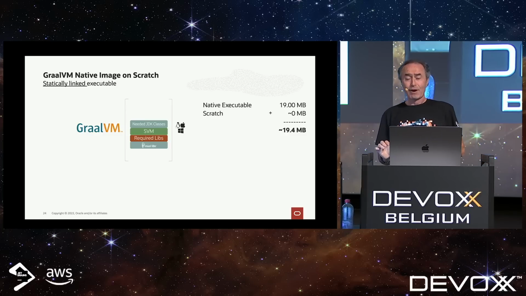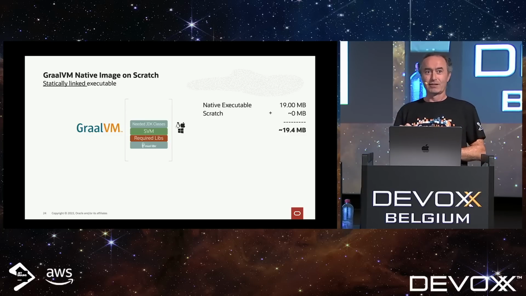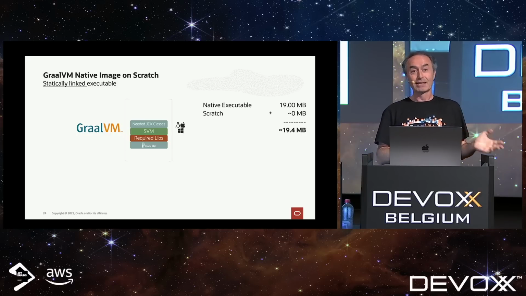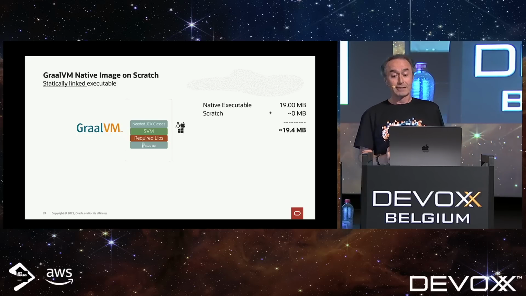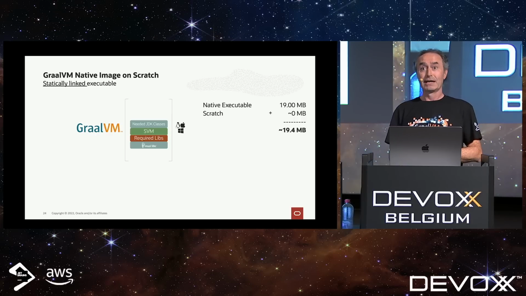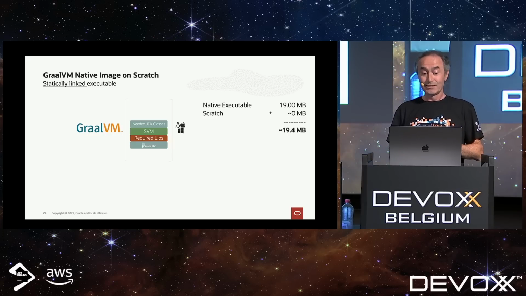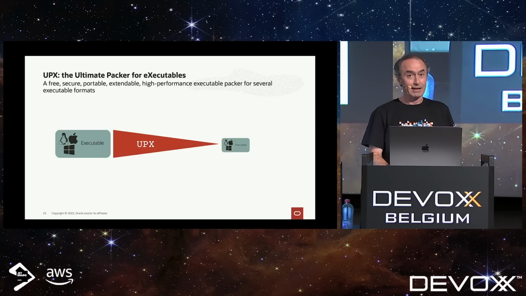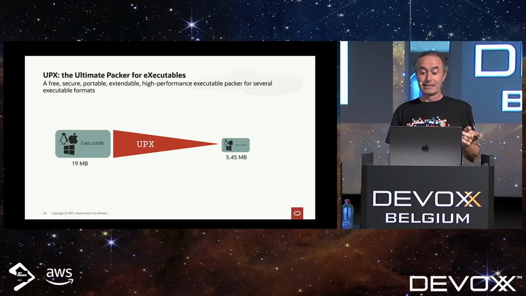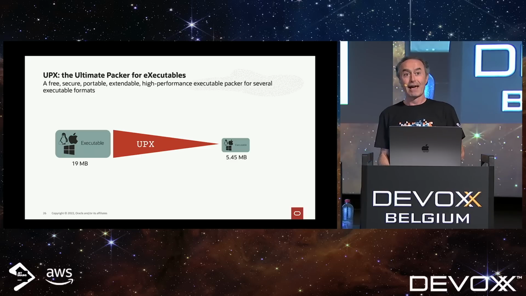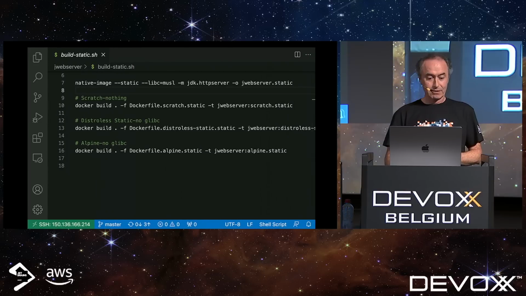So Scratch is essentially 0. It's not really 0. It looks like 0, but it has no size, right? Because there's nothing in there, just my executable. And since it's self-contained, it can work. So I can get this down to 19.4 megabytes to run. Same application, right? We start off way off in the hundreds of megabytes range. I'm down to 19.4. It's a service. It has a REST endpoint, I can call it. There's one more thing I can do, though, right? I can use UPX again. So I can take that executable we've built. If I run UPX on it, it takes from 19 down to about 5.5 meg. So now I've got a 5.5 megabyte executable, which on Scratch is about 5.5 megabytes, right? So let's go try it out. So let's go look over here.